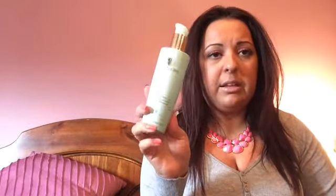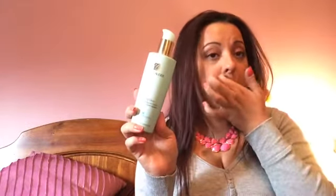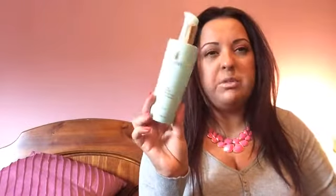So first off, I'm going to show you my cleanser. I've been using this all month long. This is my Estee Lauder Sparkling Clean Oil Control Foaming Cleanser. Purchased this last September and been loving this. I got this on a discount, so it was for 20 bucks. I think normally it's more like 50 or 60. It removes your makeup without stripping your natural oils, so it doesn't leave your skin overly drying and cracky. So that's why I love this.